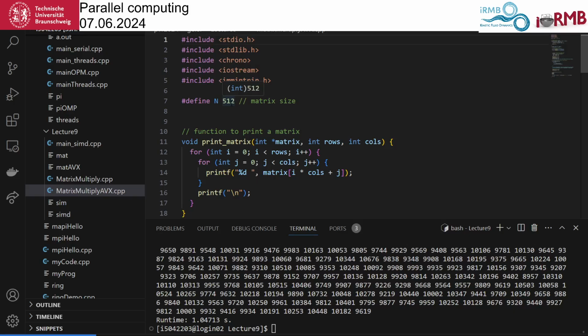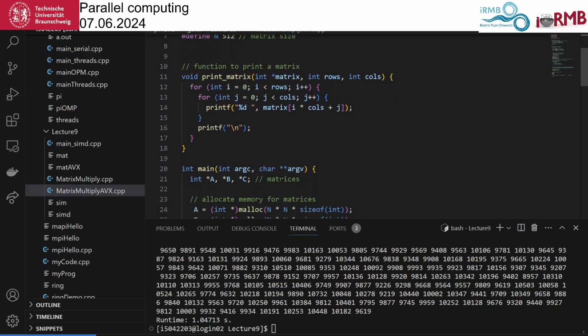I've taken care that we can divide this by 8, otherwise we would be a little bit in trouble. Multiplying these matrices takes 1 second. This was the runtime. So let's see whether we can accelerate this.